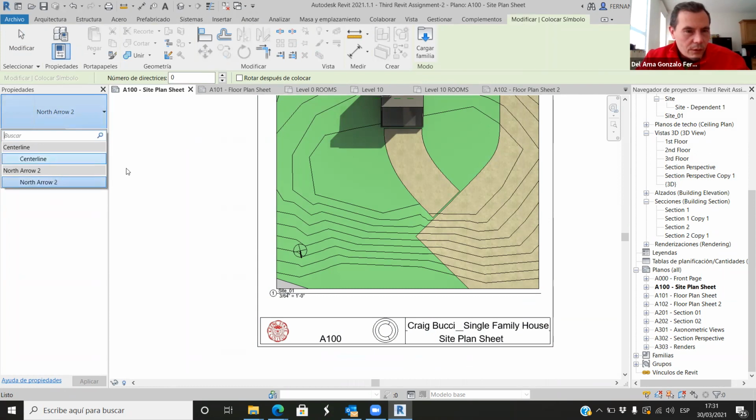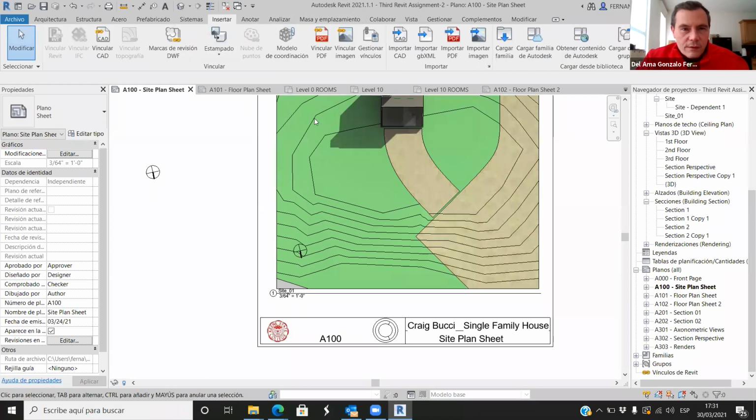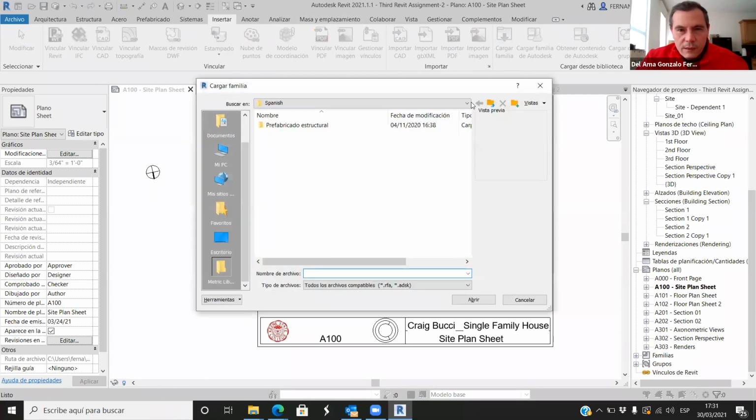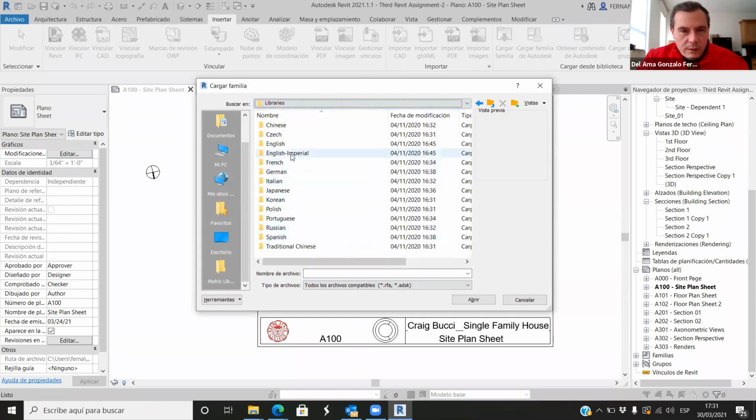Here, we only have the north arrow. We can insert family, libraries, English Imperial.